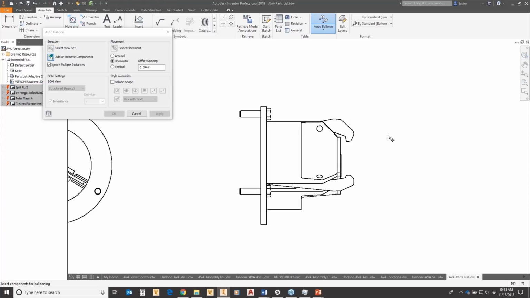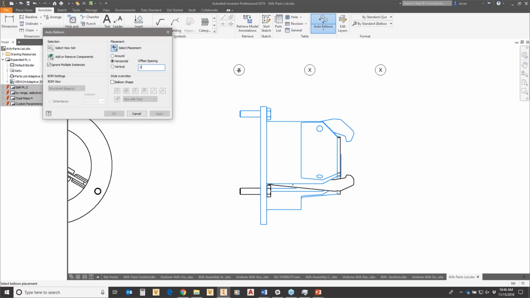A lot of people will just balloon everything. I would advise you, if it's a bigger drawing, pick just the object maybe on one side of the view. In this case, now that I've picked the view, it's asking me to pick the components. I'm going to pick just the components on this side, and balloon on the top. I'm going to create horizontal balloons, and when I click select placement, there's my balloons. Are they too close together? Do they need to be farther apart? Then I just adjust the spacing and put them a little bit farther apart. 3 inches, 2 inches. This is on paper.